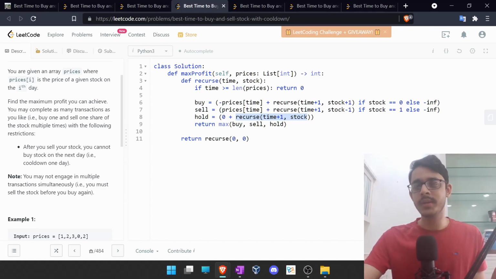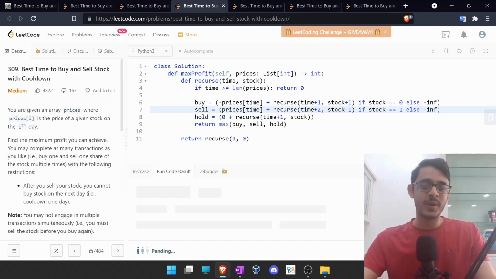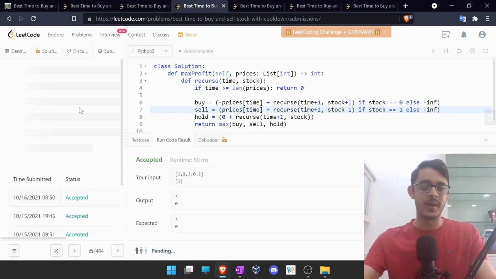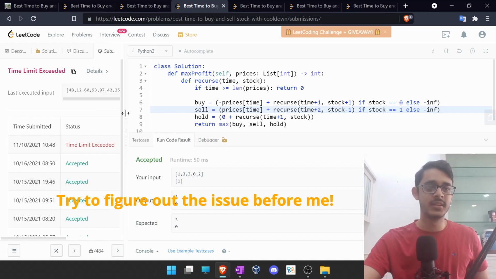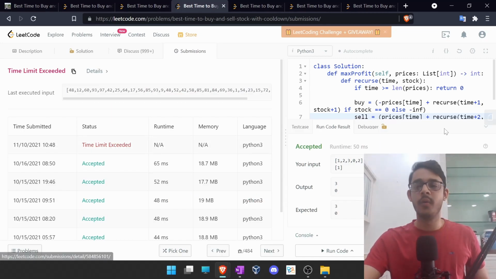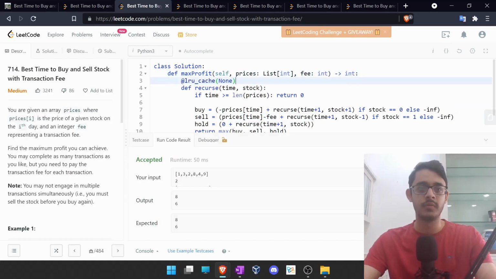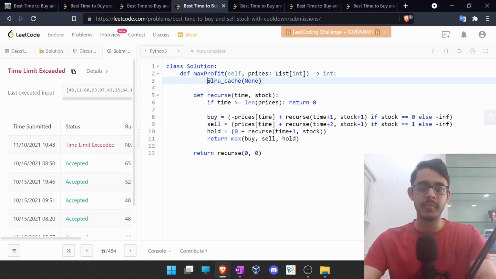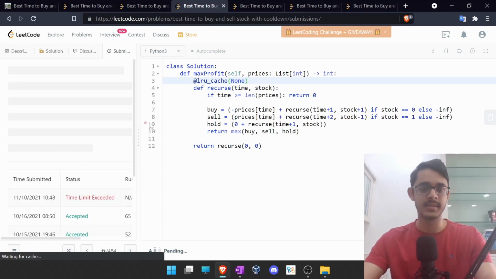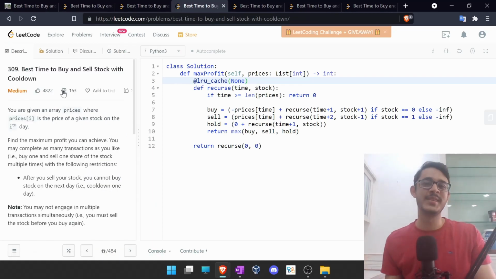So what we can do is very sneaky, super sneaky, we can do time plus 2 over here. That is the only change I'm going to make. I'm just going to convert time plus 1 to time plus 2. Now we're going to run some sample test cases, get accepted. Okay, we'll submit this. What time am I exceeded? No. Oh, I didn't put LRU cache. Cool. We'll slap on the cache here, make it more efficient, make it a dynamic programming problem, and submit this. Cool. Finally, it gets accepted. So we're done with the best time to buy and sell stock with cooldown as well.